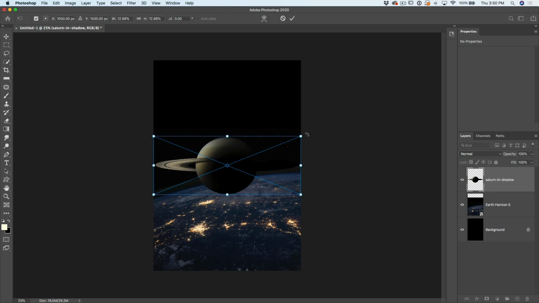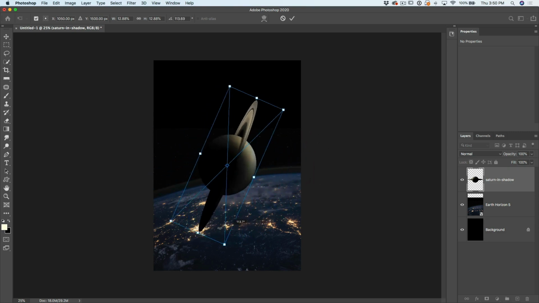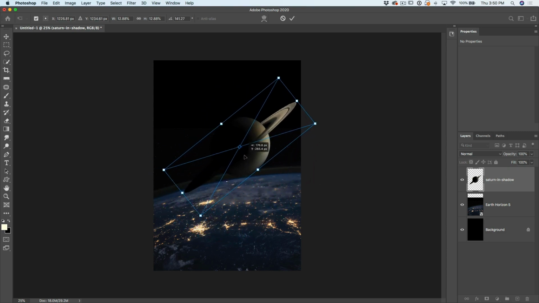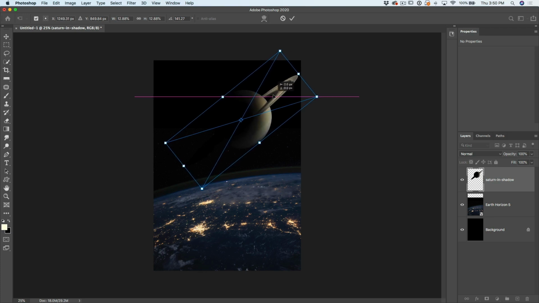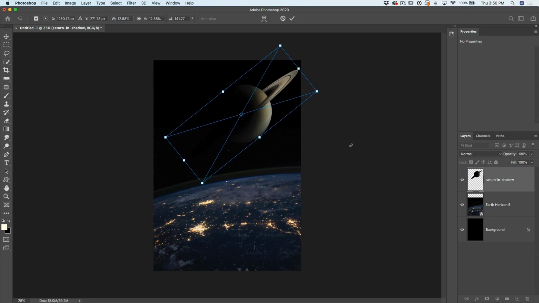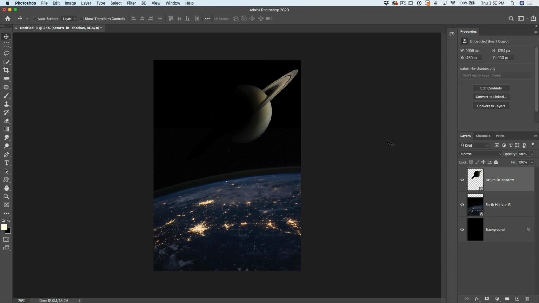And I just want to rotate it. So grab that corner there. As you move outside, notice you get the arrow. And now we can rotate it to a nice angle. And I'm just going to drag it into position. So I think this should really be nice. It should attract some attention. Looks nice, and I'm just going to hit enter. Great. Now notice you can kind of see the shadow there.